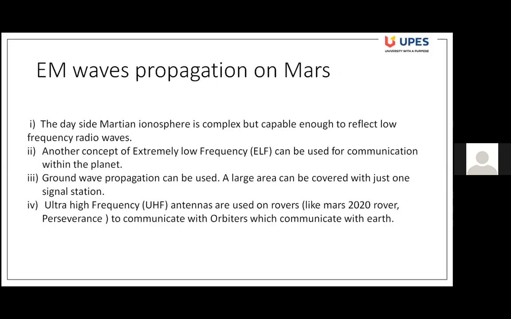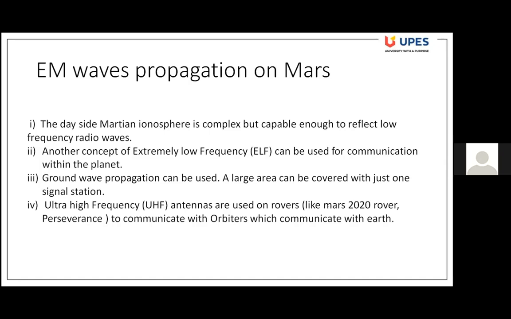Now, the next slide is about EM waves propagation on Mars. The day side ionosphere can be used for low frequency communication, as low frequency communication can travel larger distances, and the hindrance caused by the Martian atmosphere is less. So it can be used for future exploration. Extremely low frequency communication can be done on the planet. Extremely low frequency signals can travel long distance on the curvature of Mars.